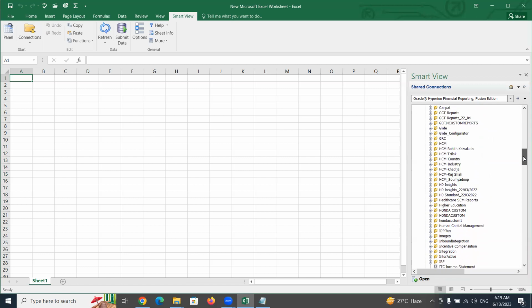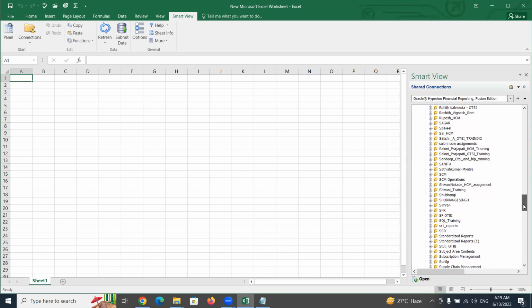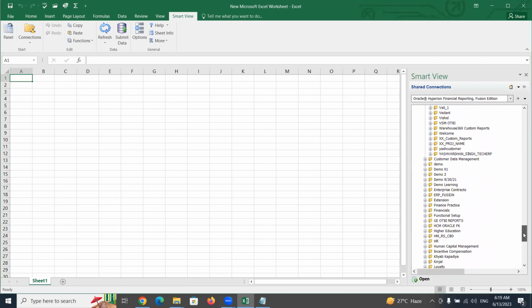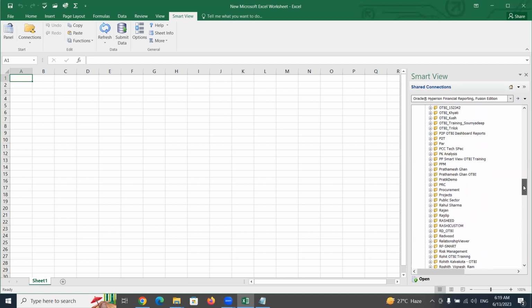So you can see just what are the reports you want to open from here, you can open. Let's try here, but it was not showing the result. We have seen that in this environment. Just select this report.